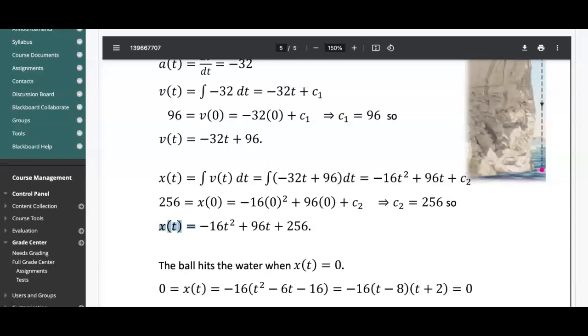So let's say instead of being launched directly into the air, the ball is thrown straight down. Would it be a different formula? You mean you don't shoot up, you just toss down. Think about the parabola. When we toss up the ball, the trajectory is a downward parabola. If you dive into water, you're a swimmer, you'll make an upward parabola. But if you toss the ball into the air or even toss it down, the trajectory is still part of a downward parabola. So the formula would still be the same. Yeah. Okay, thank you. You're welcome.